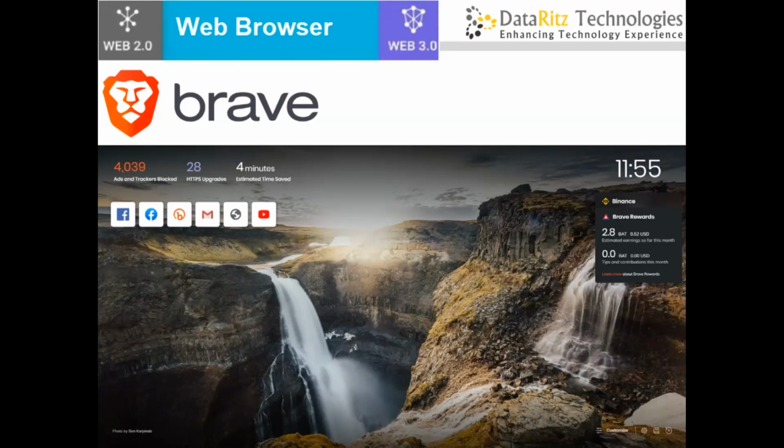Second thing is, it pays money to you. If you see the ads in this, it will pay you in their own currency called BAT, and you can convert that into US dollars also. So I'll show you this example of how you can use this blockchain-based web browser for your own purpose also. Suppose you are opening some website, those websites have so many ads.